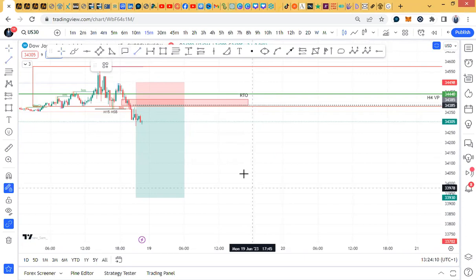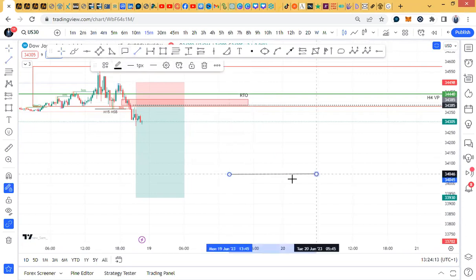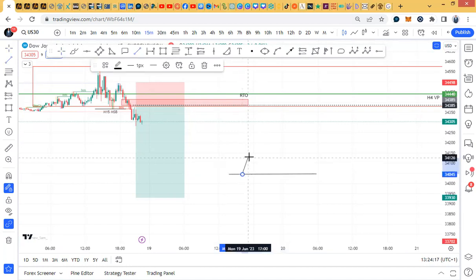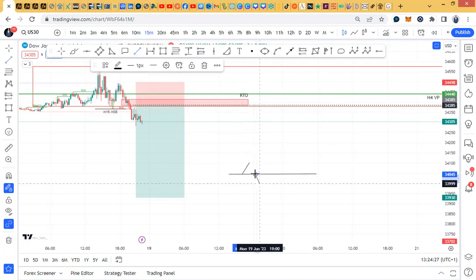We have market order, which means that the market is here. You want to buy. As soon as you place a trade on market order, that means that you want to buy from here. And if the market starts going up, you're in profit. You place a market order for sell and the market starts going down here, you're in profit. But you placed your market order at this point here. But if you place a buy here at market order and the market starts going down like this, you're on loss. That is market order.